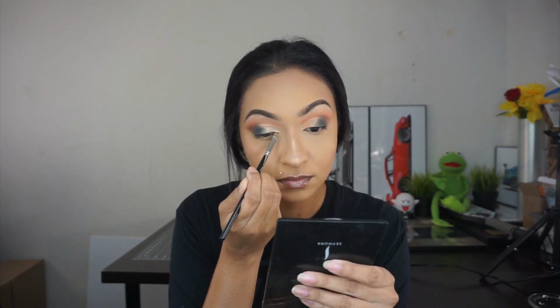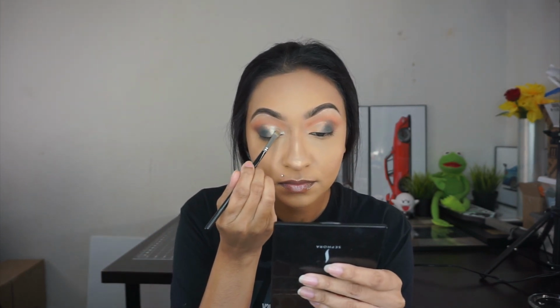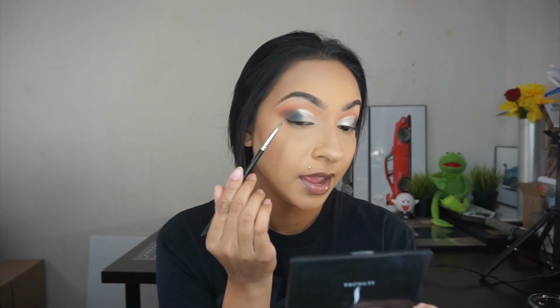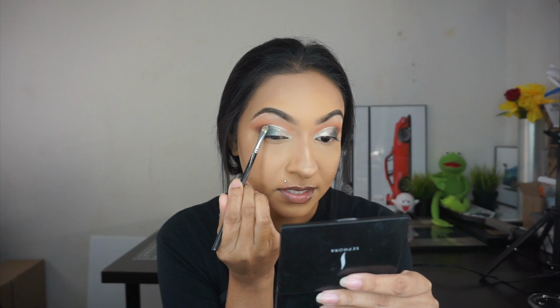And I'm being really generous because I really want this color to pop. And I'm just patting this product in. So that's what it looks like right now. And I think I'm also gonna go in with this color. And where I had that blue right over here in this color, I'm gonna go in between and just kind of pat it so it blends together.